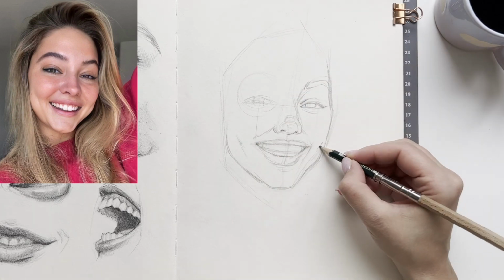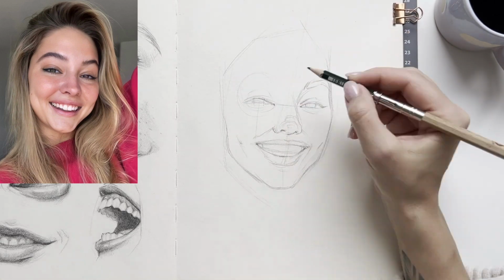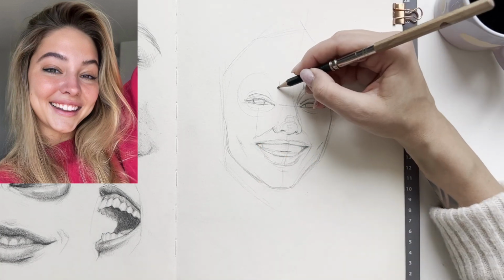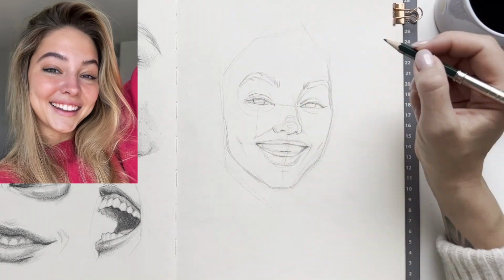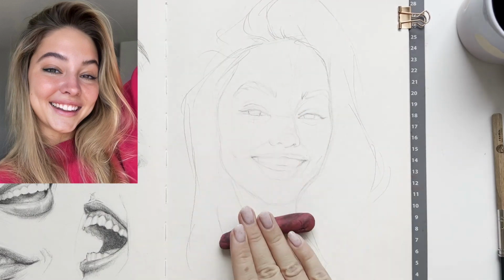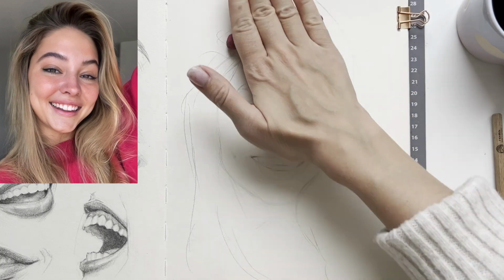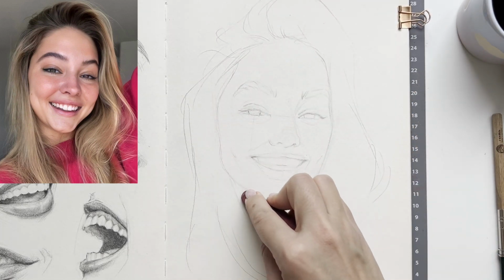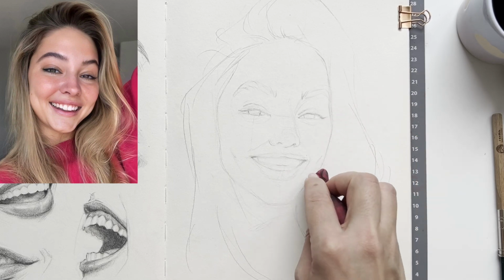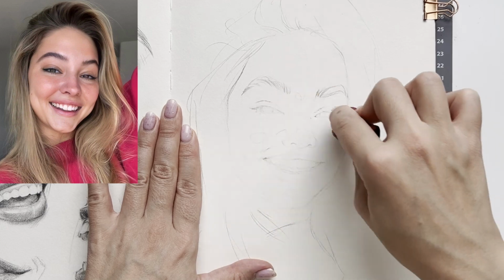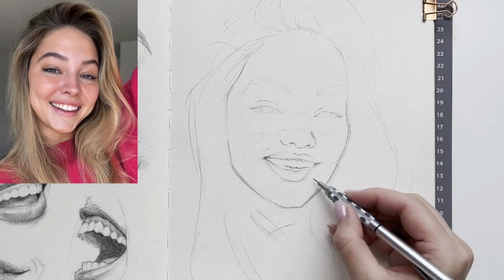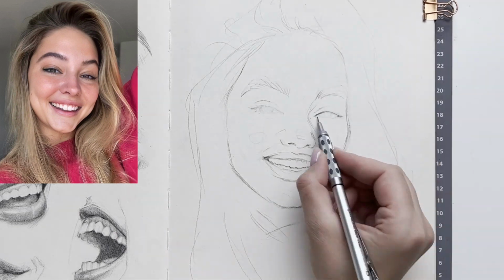As I progress, I gradually add more detail and darker lines, but I also pause at times to erase any excess lines. A kneadable eraser can be handy for this task, because it helps to keep a cleaner and more organized drawing. If you draw lightly, you can repeat this process several times without damaging the paper. When it comes to drawing facial features, I follow the same rules as I demonstrated before.